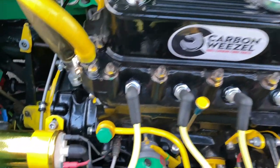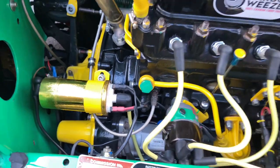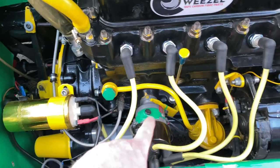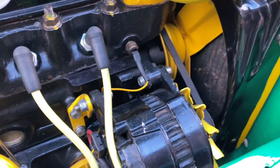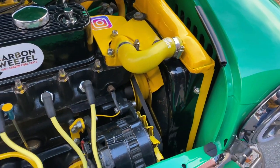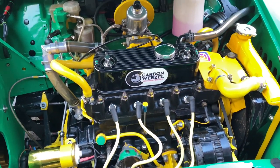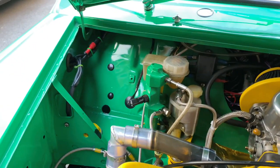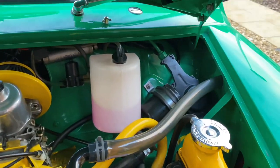We've also put in a proper race competition starter motor, and that has made a monumental difference in starting this car, because it's obviously quite high compression. We've got the electronic ignition system just inside there, which we can see on the label. We're running the four-bladed fan with a two-core radiator and a standard alternator, because really all it has to do is charge the battery to run the headlights. And then we've got split fuses in here for the headlights, standard fuel system, washer bottle, etc.